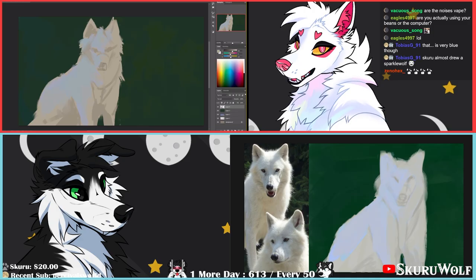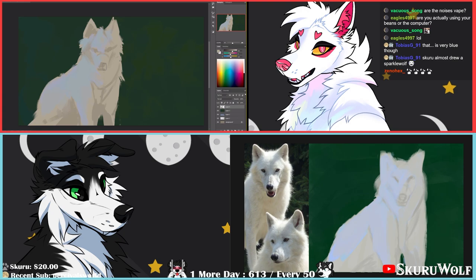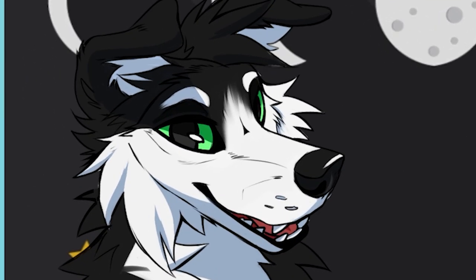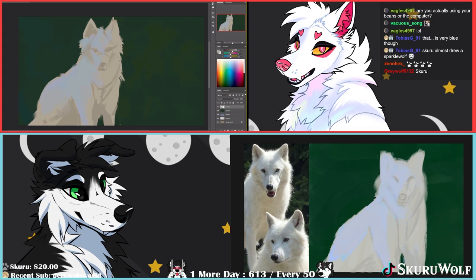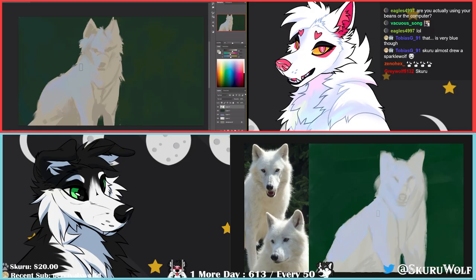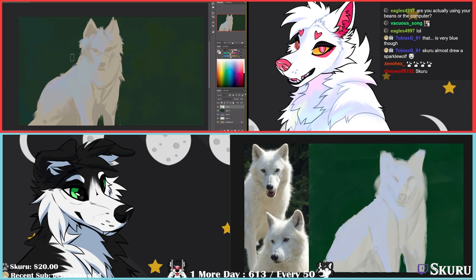If the shadow is in view of the sky, it will be blue. If the shadow is not in view of the sky, it will be the local color or the reflected color off the ground. The local color of this wolf is kind of like an eggshell white. That's why it is appearing warmer. But the parts that are exposed to the sky are bluer. That is why the underside of the wolf is not blue. It is that eggshelly color.